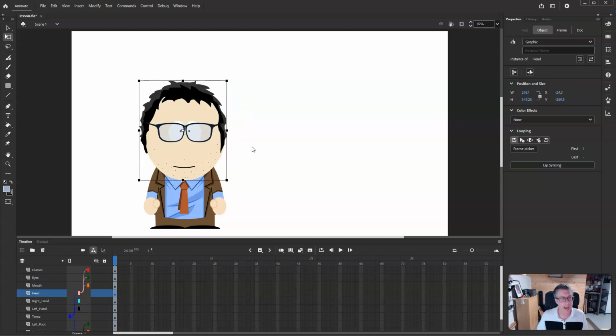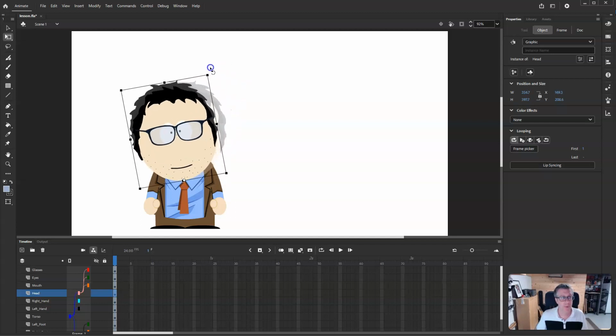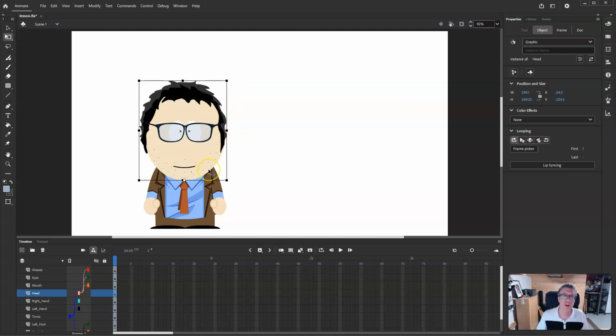So what I want to do now that all the pieces are parented, I'm going to go back through and change the rotation or the transformation point of each of the pieces. So for instance, if I grab the head, I don't want it to rotate based on that point. So with my free transform tool selected, click on the head, and I'm going to grab that transformation point, and move it down right onto the chin. So now when I rotate the head, it makes more sense. And notice that's why I left the shoulders there. There's not a big blank space sitting there. So again, changing all the rotation points.